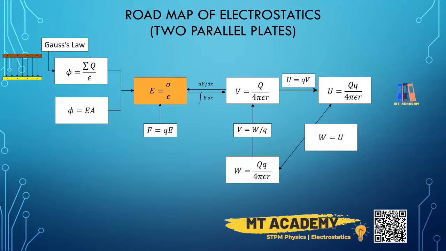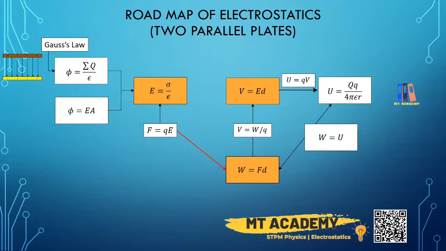Then we need to know that the electric field produced by the charged plates is actually constant. So doing the differentiation or integration between E and V is no longer significant, but still applicable. Next, we connect the force back to work done using the formula of force multiplied by distance, which you have learned in STPM physics. Again, we use the definition of electric potential, equal to work done divided by Q. We revise the formula of V as E times D.